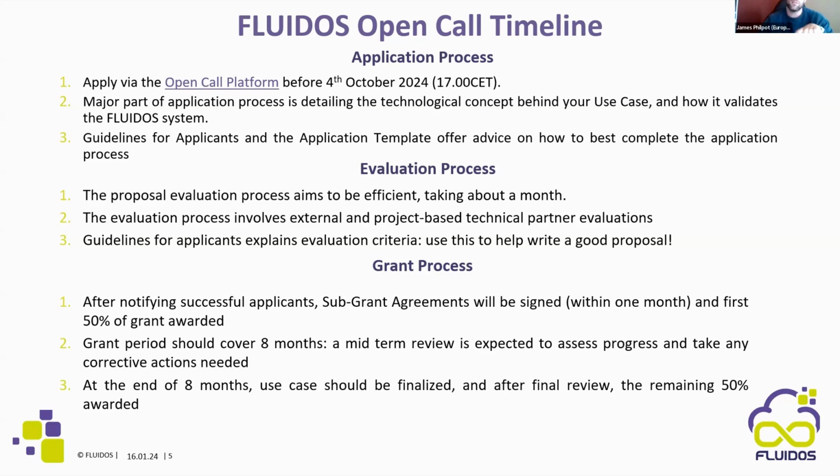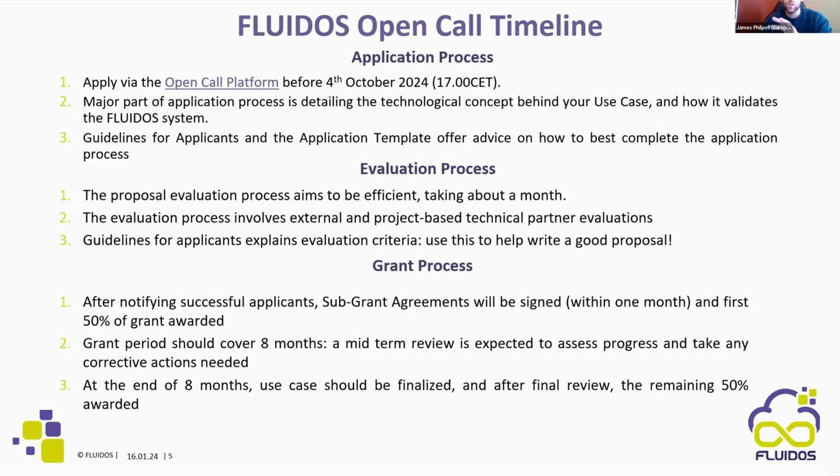If your project is selected, we then sign the sub-grant agreement within 1 month, which means the evaluation process will take place in October. The sub-grant agreement process will take place in November. And then the projects themselves will start in December, which is when the first 50% of the grant is awarded.